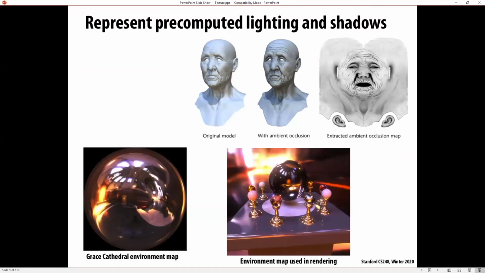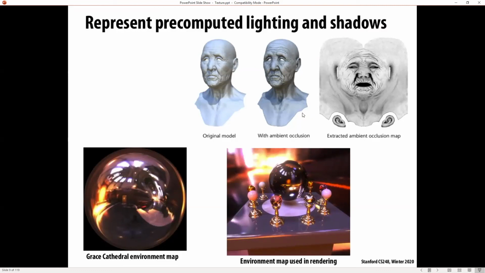Anyway, the point being, you just apply some textures and you have a very simple surface and you have things that look nicer. This is what we use texture for, to make things look nicer. So not just color, we could use it on the lighting. We haven't talked about lighting yet, but we could have lighting maps and then use those lighting maps to try to make more complicated things.